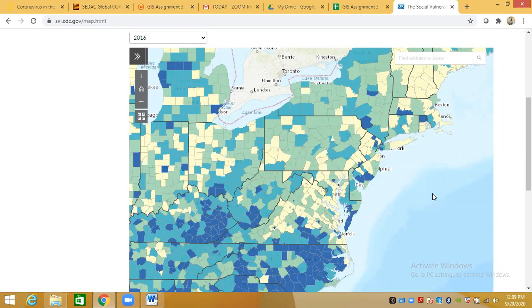So for instance, if Baltimore, Maryland has 25% of its population age 65 and older, and that indicator for Baltimore is the highest of any city in the United States in our database, that would get a score of 100.